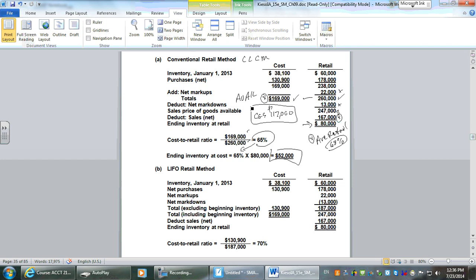Do it that way. Don't take the sales times the cost percentage, right, to get your cost of goods sold, and then subtract that to get your inventory. Depending on which method you're using, that may or may not work, okay? And the markups and markdowns will screw you up, okay? With this one, it won't work, where you include both of them. Don't do it that way, all right? Okay, so what if I did the average? What would it be? What's my ending inventory at average? What would it be, gang? 68% of the ending 80,000, right, guys? What's 80,000 times 68%?